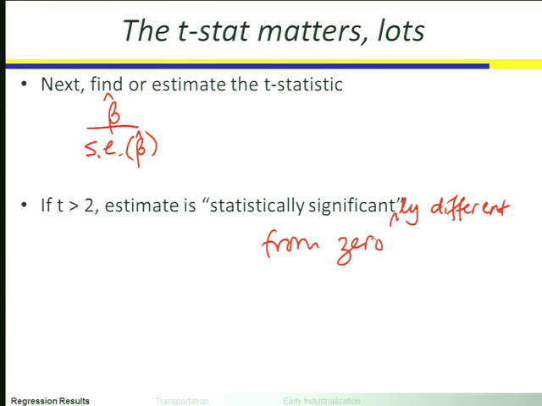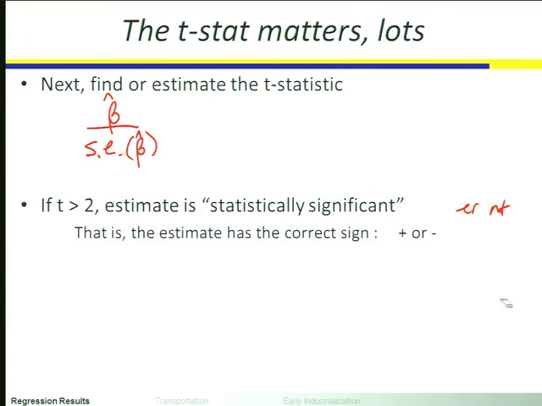All right, so if the t is greater than 2, then we're really confident that the true value of beta is something other than 0, and that the estimated value has the correct sign. So if the estimated value is plus 0.5 and the t is bigger than 2, we don't know what the true value of beta is, but we know it would also have a positive sign. If the estimated value of beta is minus 327 and the t is greater than 2, we don't know what the true value of beta is, but we're really confident that it has a negative sign. So what we get out of this is positive or negative. Are things directly or indirectly related?